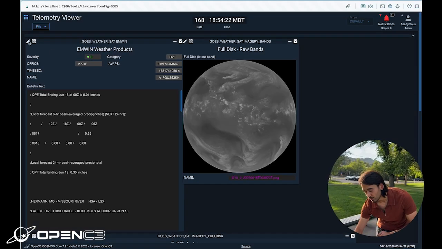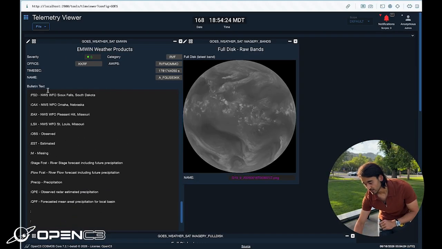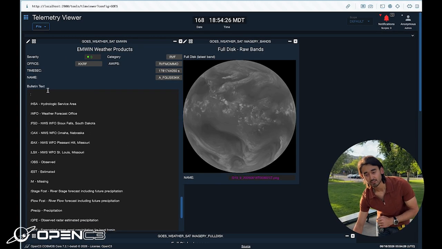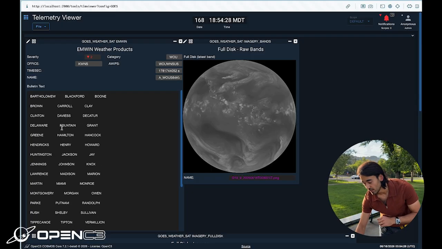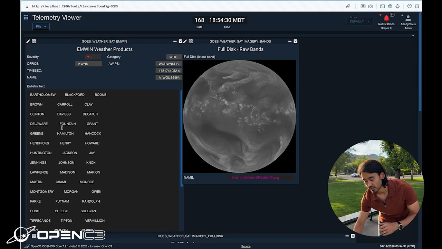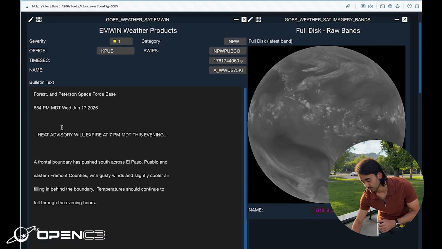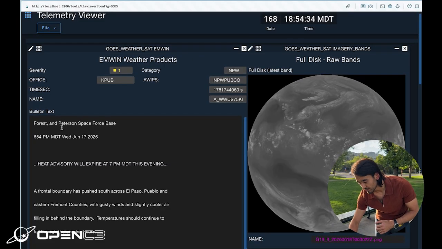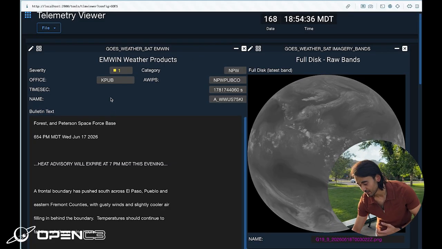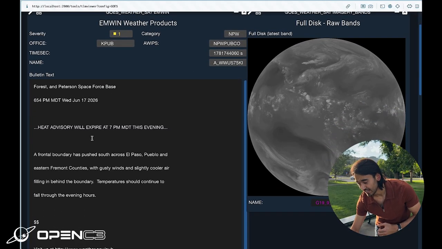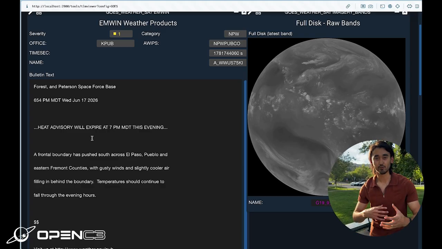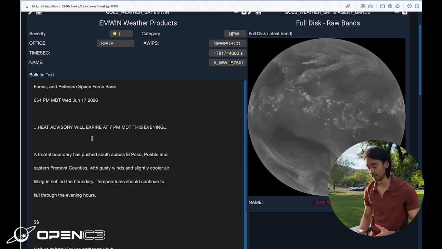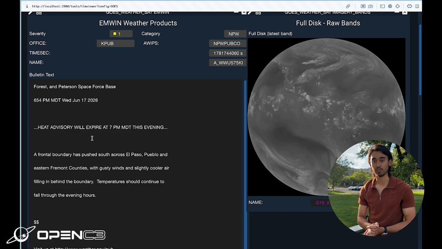So over on the weather products M1 data that we have here, I'm just posting the bulletin text into Cosmos. So injecting this as telemetry so that we can look at it live within Cosmos screens. A lot of this, I'm not the expert in weather, so I'm not the best person to interpret this data, but it allows us to interpret all these different weather products that are coming in as telemetry so that we can parse it and show it within Cosmos.